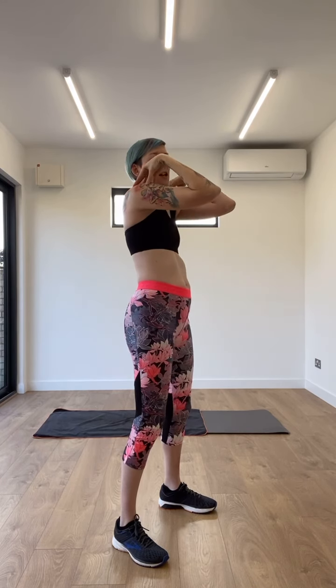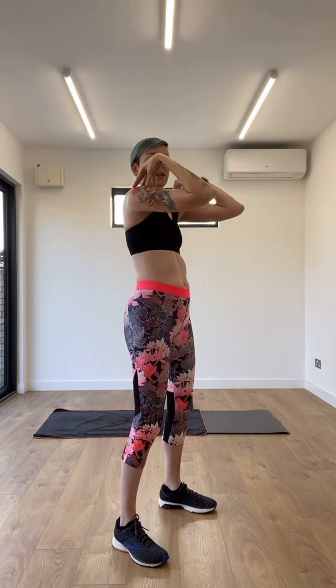So, our first exercise is bicep extensions. So you've got soft knees, engage the core, bring the arms up. So this part of your arm and elbow are in line with your shoulder. You drop your hand to your shoulder, and then when you take it out, this doesn't move. It just comes from the elbow, and you twist your hand out and back in. So you're using the biceps.